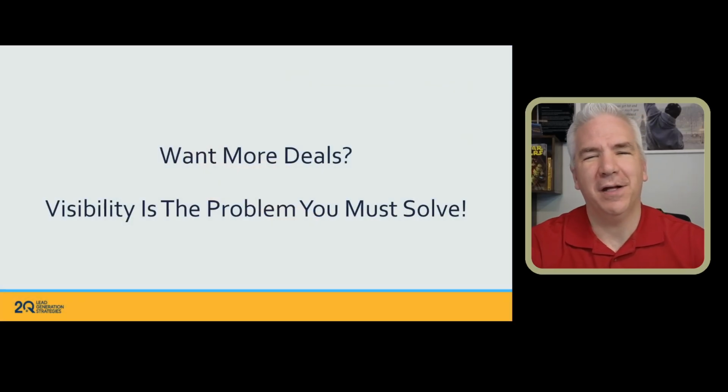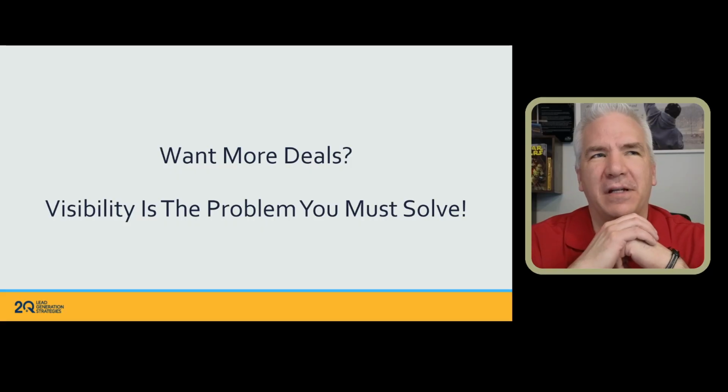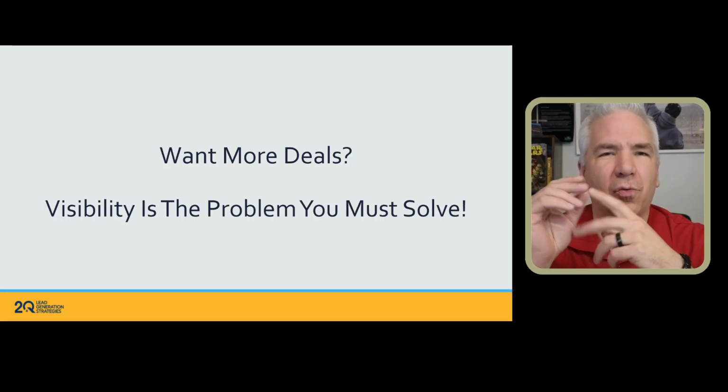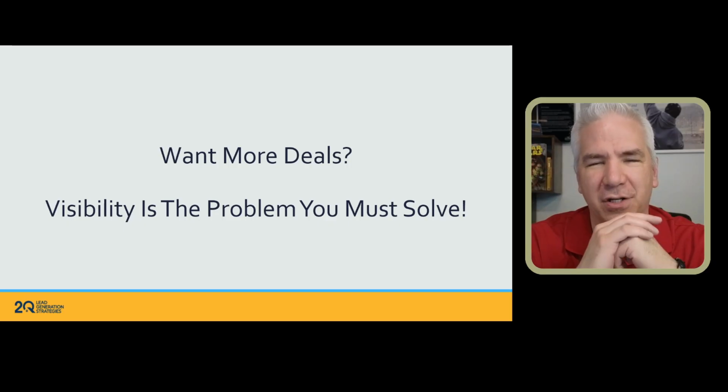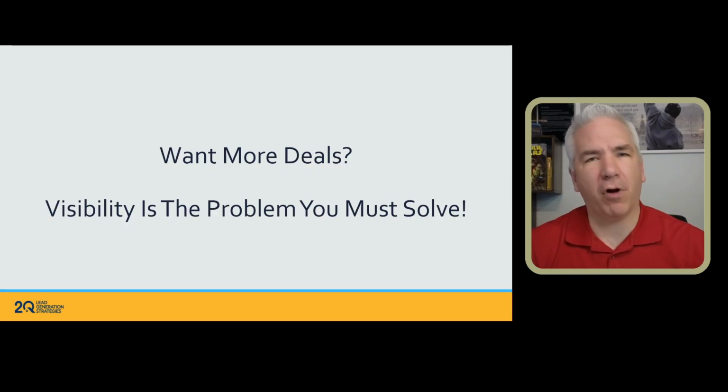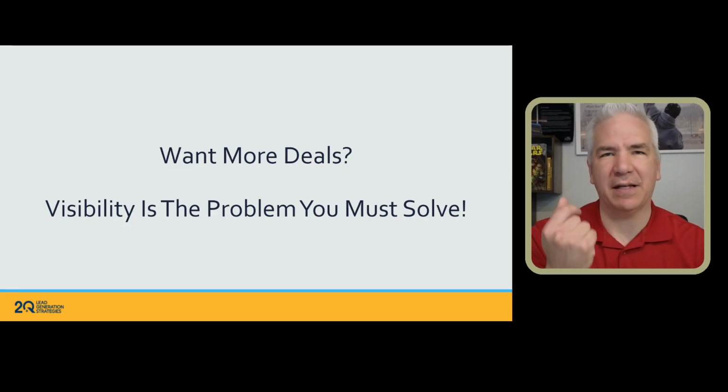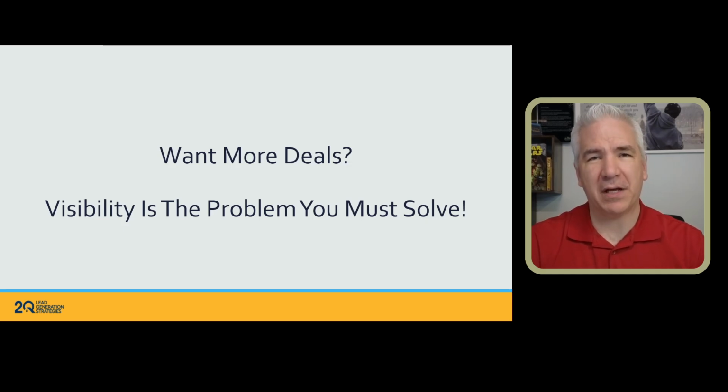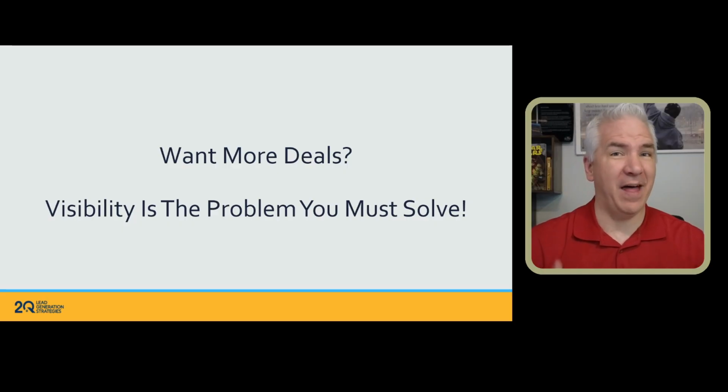Let me show you. Remember how I said visibility, if more people knew who you were, your background, your qualifications, that more people would do business with you? Visibility is the problem that we're trying to fix. And we fix that by running ads. It instantly fixes the visibility problem because not only are a lot more people going to see it, but more importantly, we get to pick who those people are that are seeing it. And that is the massive advantage.